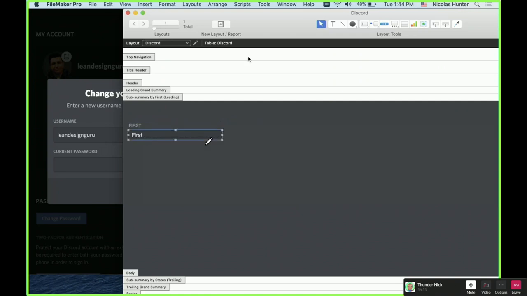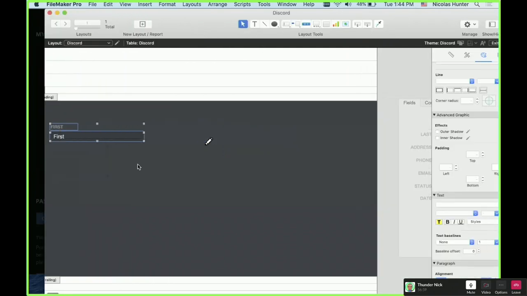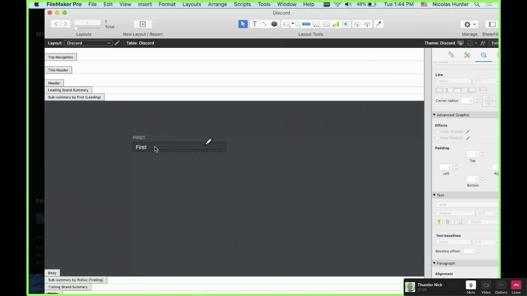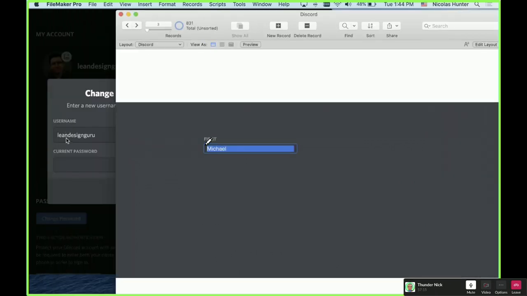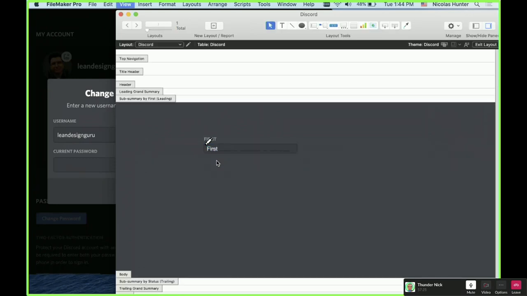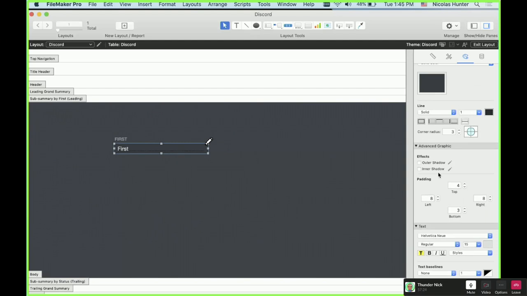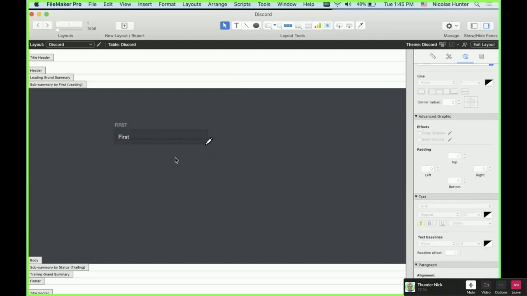So now I have this, but it's not enough. You think you're done, but you're not. If I click here, I go to browse mode. You see that the color here is not the purple. And this is too close. The padding here is too close to the borders. See, too close. I know for a fact what the default padding is, and when I say I know for a fact, it is because I have analyzed the thing before.